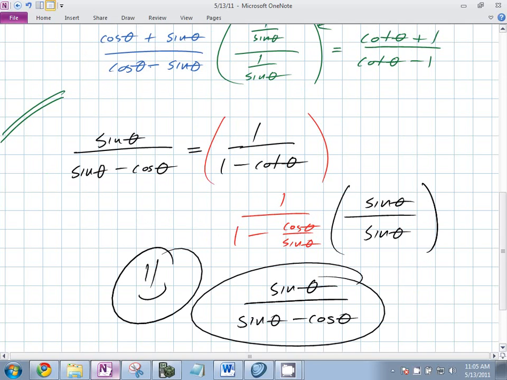Oh, you did. What did you do for the 2 fractions? That's not correct. Yeah, a over a minus b does not equal a over a plus a over negative b. Be careful with your fractions. I think that's what you said you did. Can't do that. Careful. Because then you should have 2a. You need 2 sine on top.